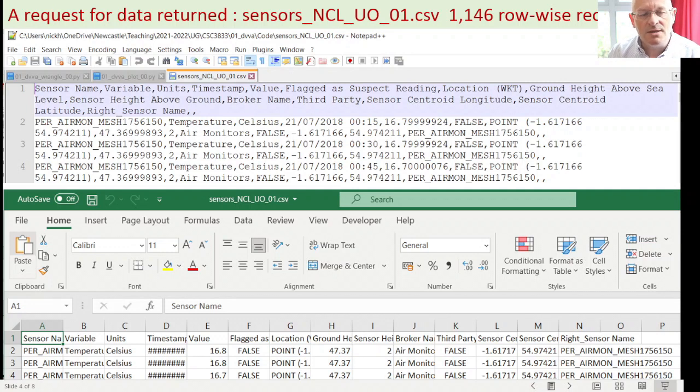So here is that sensor data pulled down from the Urban Observatory, and it's displayed in two different applications. The first one at the top is in Notepad++. So I tend to use this quite a lot for showing the raw text in a file. And also, if you see there's an encoding menu at the top, and that's good for checking that it's in the UTF-8 format, which Python uses. So that's the character set that Python likes to use. If it's not in that format, you can have problems reading in information in Python.